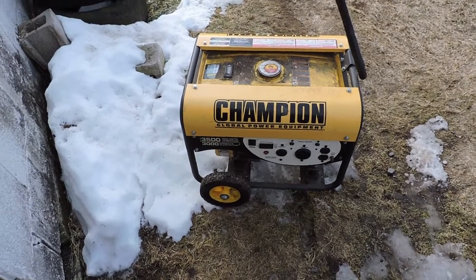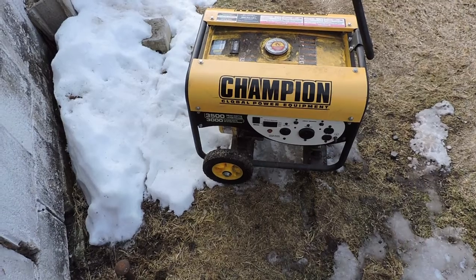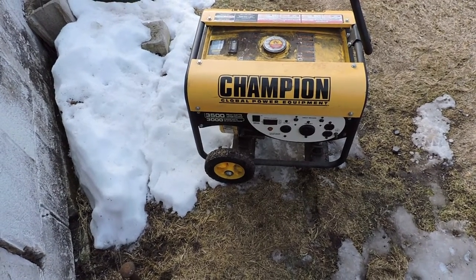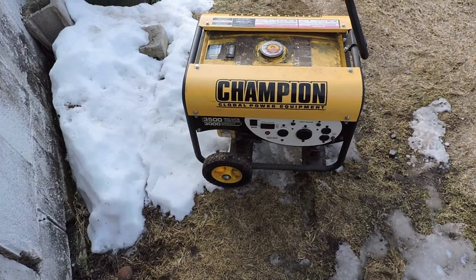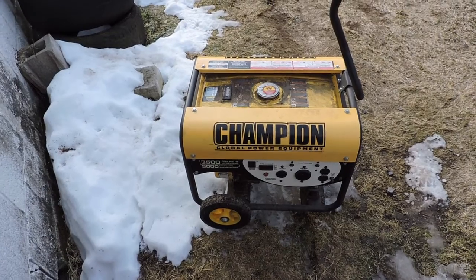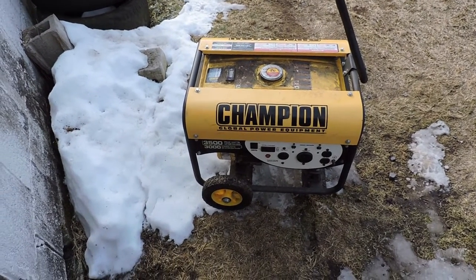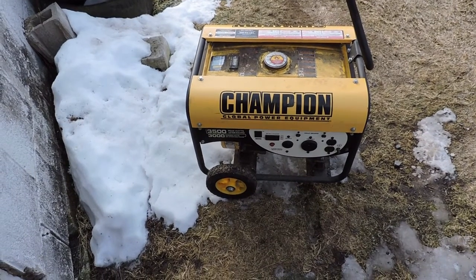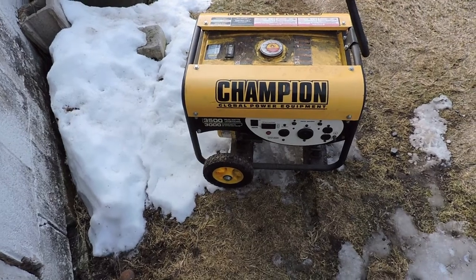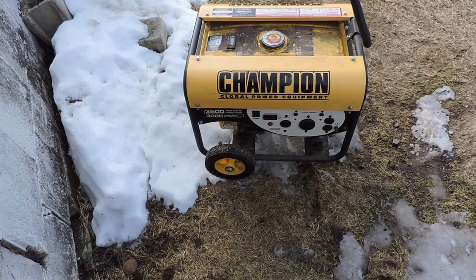Well, I fought with him for a few hours on and off with phone calls about whether they would replace it or I'd have to pay for it, even though it's their garbage product. And he said, oh, by the way, with this one you have to start it up every 3 weeks or so just to keep it running right. I thought, this is the stupidest thing I've ever heard, because you want a generator that's handy, out of sight, out of mind, and then suddenly when you need it, it's reliable. This thing is not reliable.